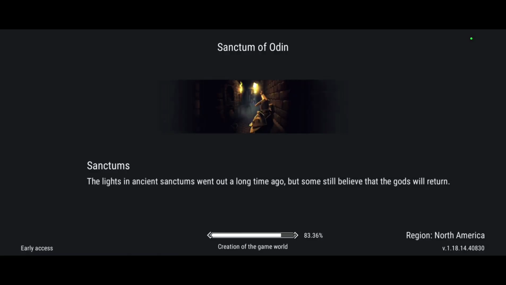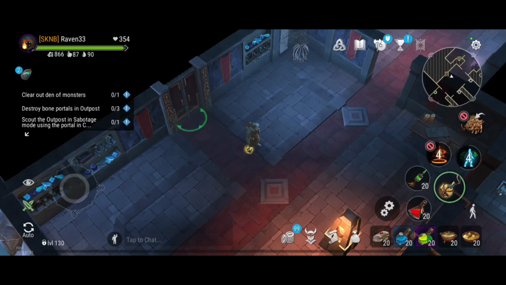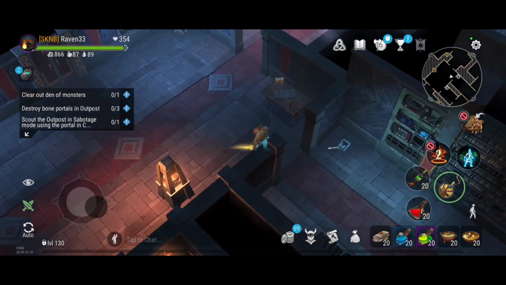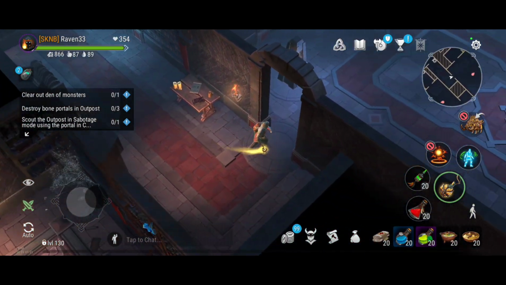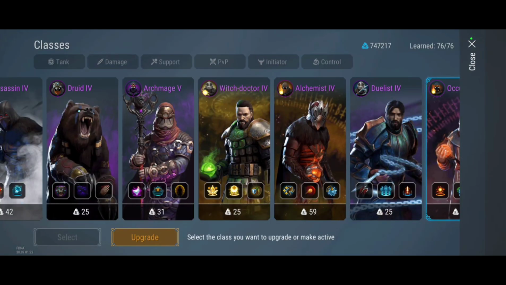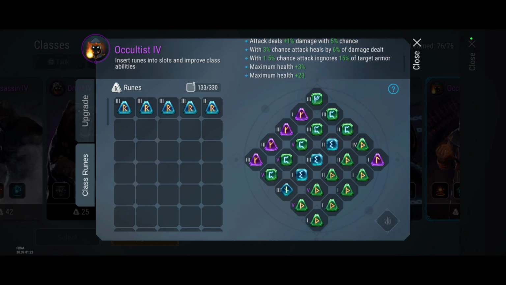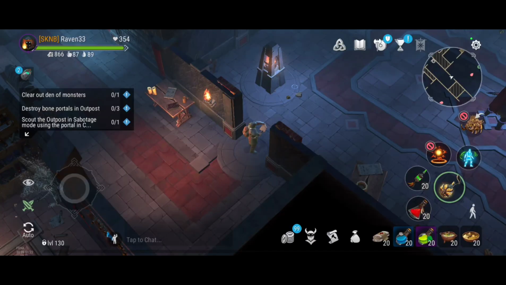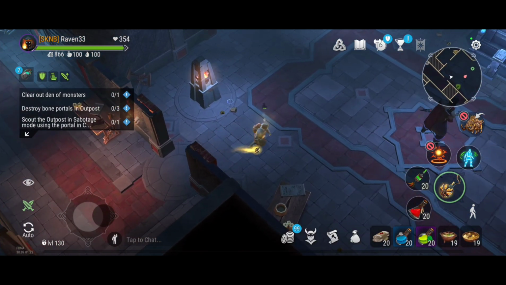I need to turn my graphics up. All right, let me turn my graphics up. There we go. All right, let's go kill Jorgun's real quick. All right, show you my runes. Here's the runes I'm using. Y'all can just check that out. All right, let's go ahead and get this done. All right, the strategy is to get in close.